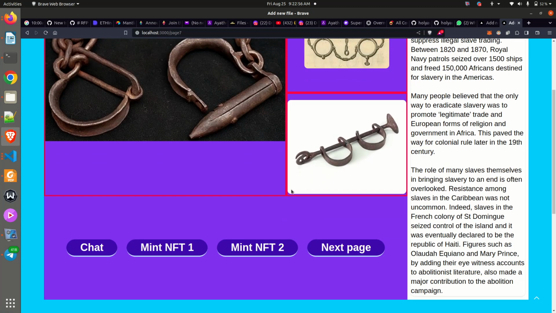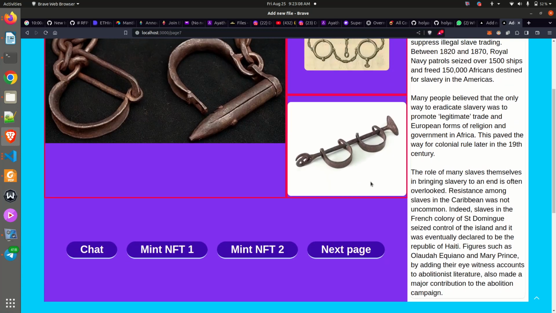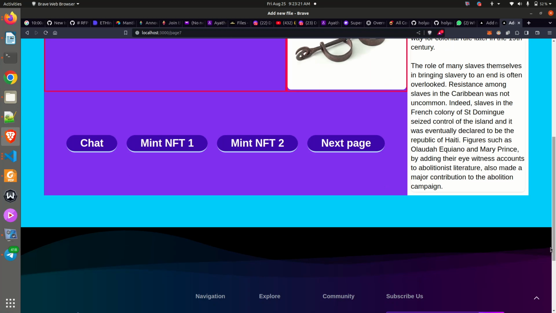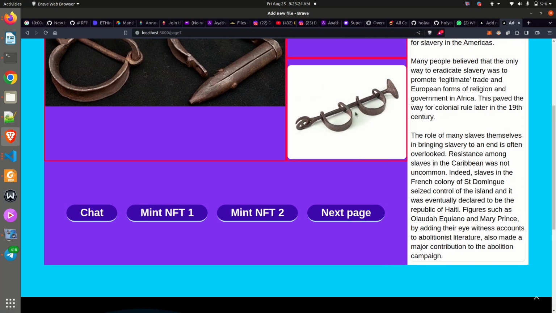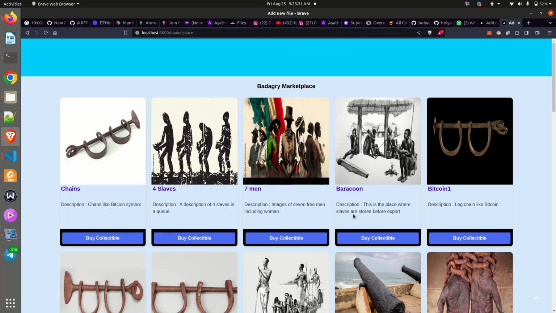So I believe that with this, tourists can support by getting these African slave trade icons. And once you get that, you can see this is the leg shackle, but currently it looks like the Bitcoin symbol. So it could be a prophecy that from this something great is happening. After that is the end of the museum slide.